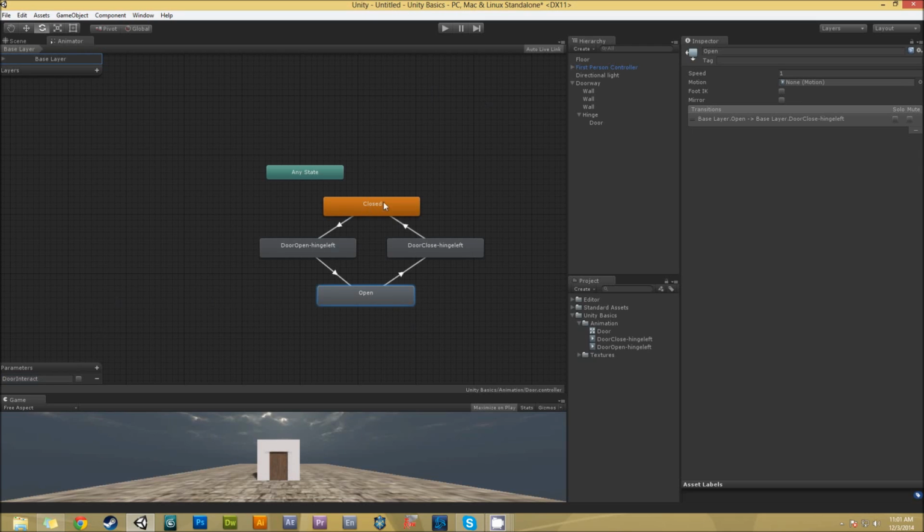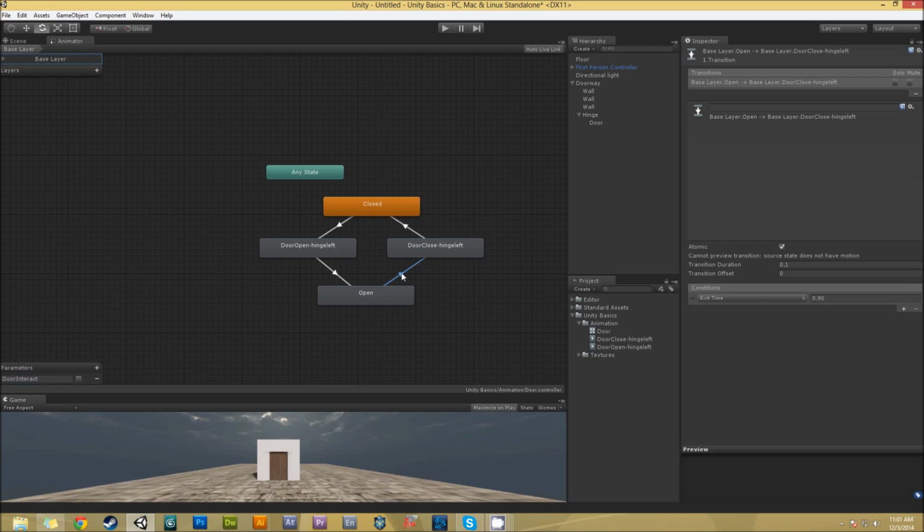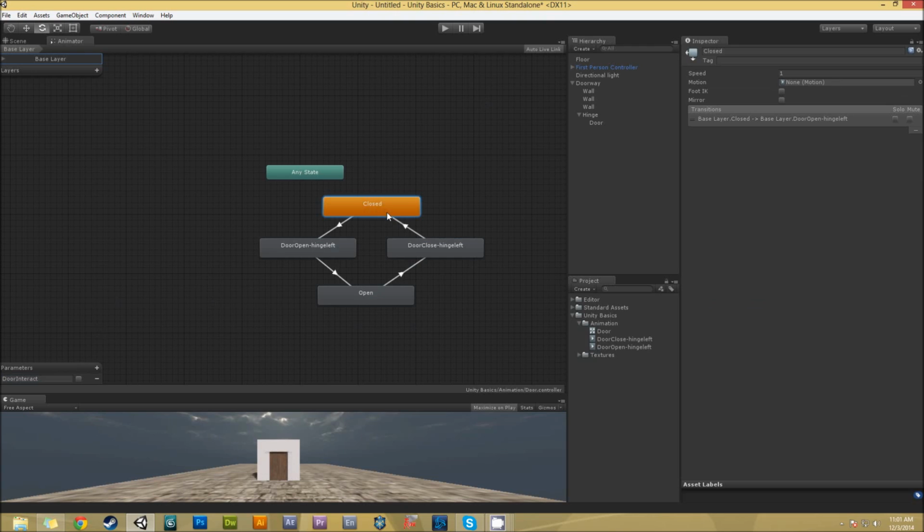And then when we're in open, I don't want it to close unless we door interact. And then when we do that, it's going to go to door close and then hit closed. So when that happens, though, the interactions need to be canceled out. That bool needs to be changed. So let's see if I can.